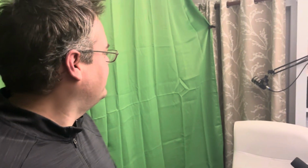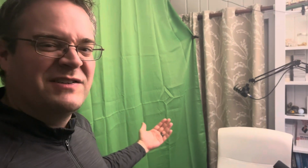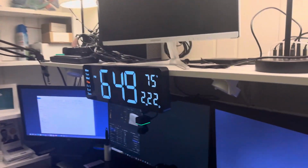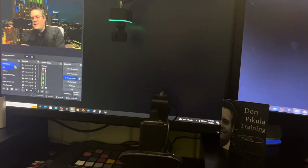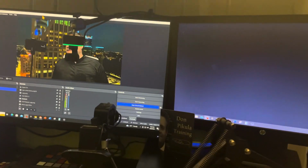For my own sanity, I'm gonna steam it and get at least the wrinkles and folds out of it. Do I have to? Well, take a look. When I sit in front of my green screen here, I want to bring you in and look at the green screen removal. In fact, I'll make this full screen to make it easy for you to see. Look at the green screen removal.